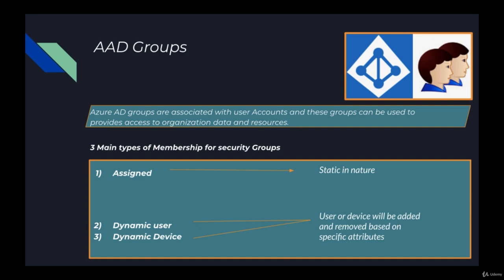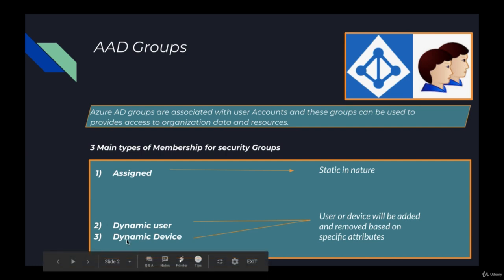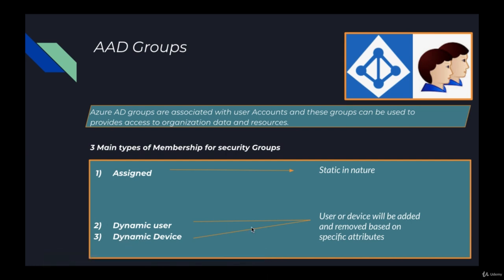From a security perspective, we should know that when we create a security group within Azure AD, we have different types of membership. One is called assigned, which is basically static in nature, and the other is dynamic user or dynamic device. This is a very good feature in Azure.